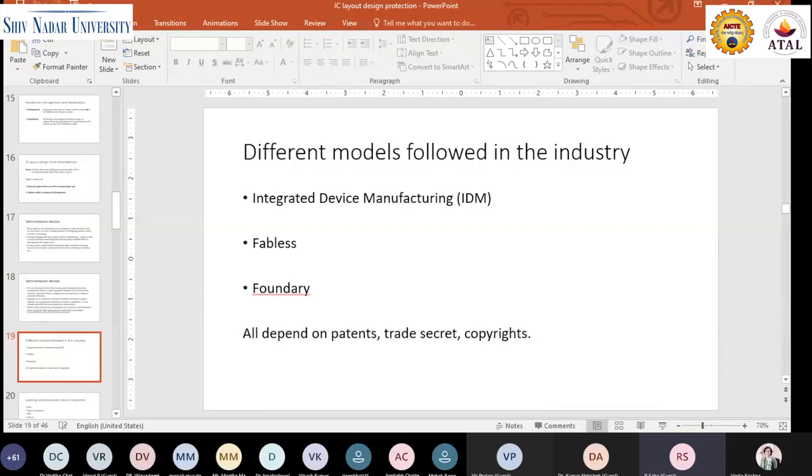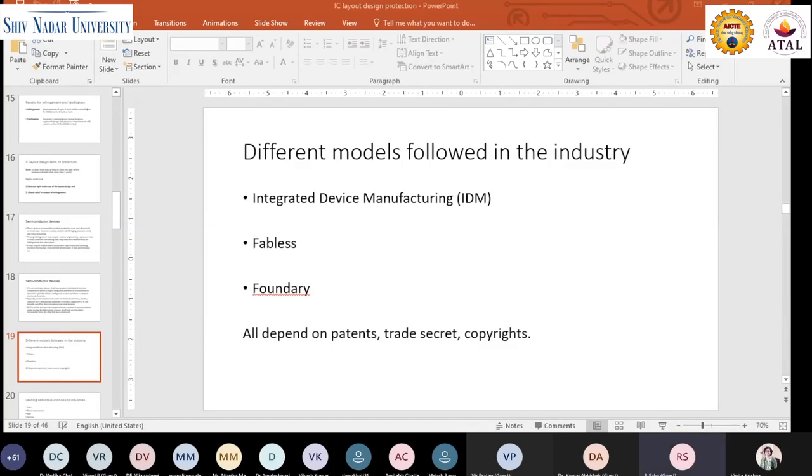So what different models are being followed by the industry? One is called integrated device manufacturing, which was the model in the earlier days, from the 1960s going up to the 1980s, where one company itself would design your IC layout and also manufacture the device. But then this became a little complicated because, depending on the market needs, the manufacturing process had to undergo a lot of changes, and very quickly. So they thought that manufacturing agencies have to be separate. For example, Texas Instruments is a good example of integrated device manufacturing, or Micron for that matter.